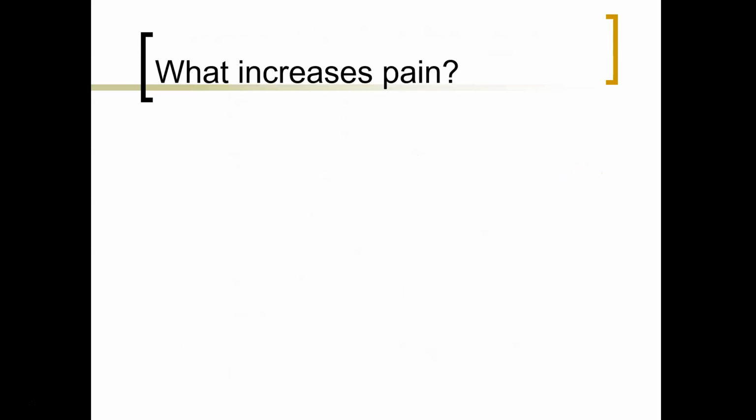Well, we talked about the modulation of pain and why there might be times when pain is increased. Pain is a useful indicator that something is wrong. It can teach us what to avoid, but it's also useful when pain is decreased because then we can continue to function. So what are some of the things that increase pain?